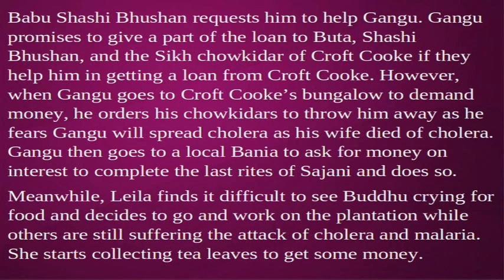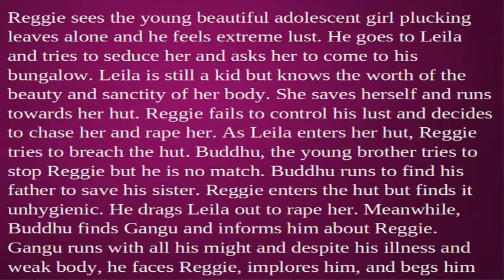Meanwhile, Leila finds it difficult to see Budhu crying for food and decides to go to work on the plantation while others are still suffering the attack of cholera and malaria. She starts collecting tea leaves to get some money. Reggie sees the young beautiful adolescent girl plucking leaves alone and he feels extreme lust.